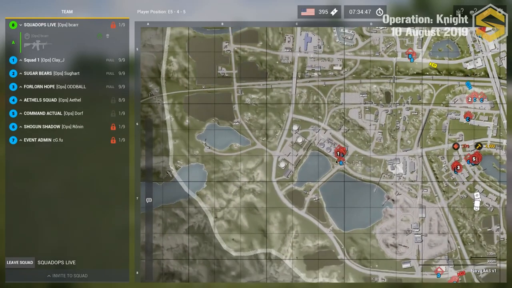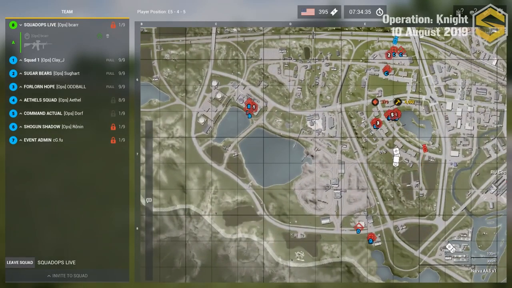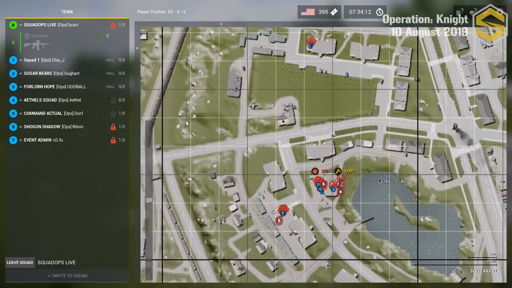Squad one for Russia. Looks like a squad leader and a fire team are over in Charlie 6. They're going to look around for US forces here. And then we have a fire team down here in Echo 8. And then we have two squads back at the FOB itself.